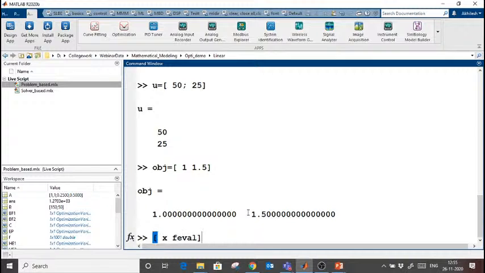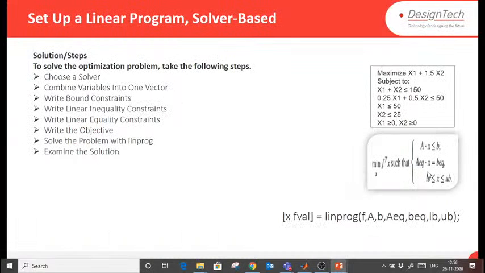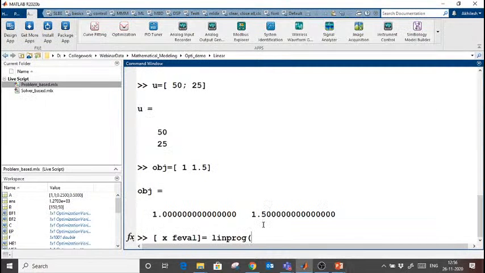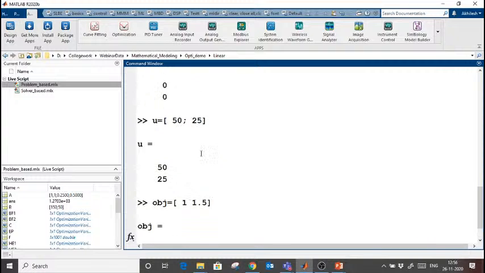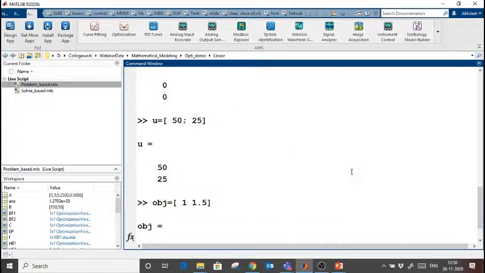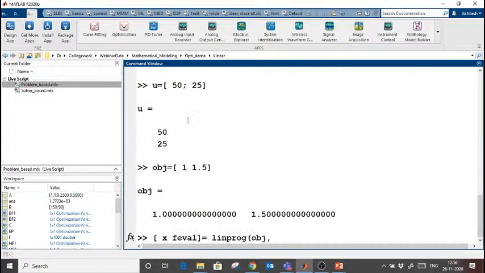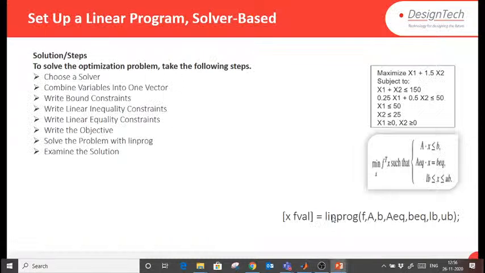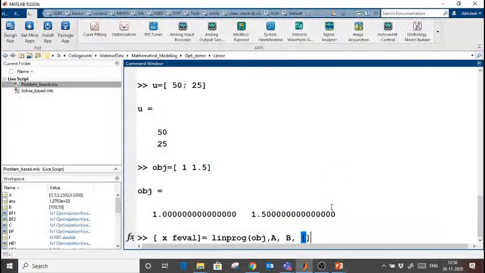Let me write it like this, and linprog, and here you have to provide all these parameters. First of all, we have the function, whose name is obj. Then A and b. We see that we don't have equalities, so we are going to provide them as blank.